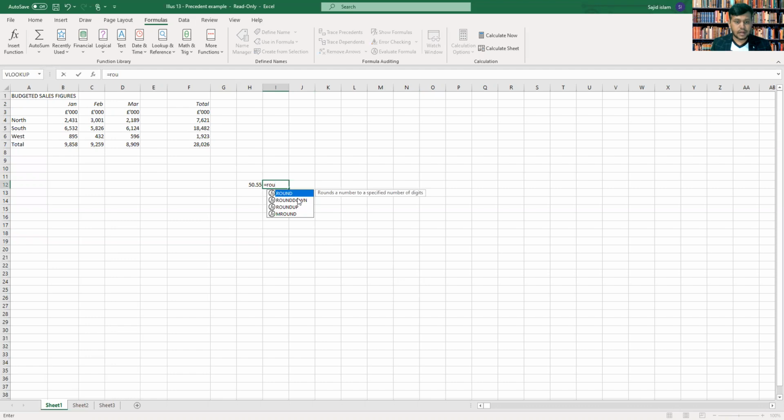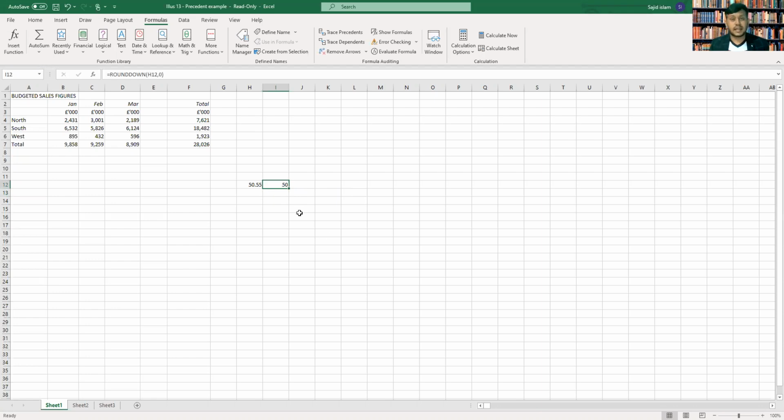So let's make it down first. See, if I make it round down, you can see here we have this cell, and after that I need to say what I want to round down to. So I want to round it down, after the comma or after the dot I want to make it 0. So if I put a comma here, and if I put 0, it should round it down to 55.